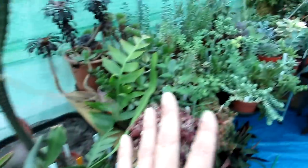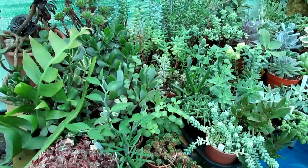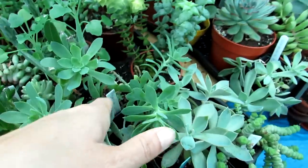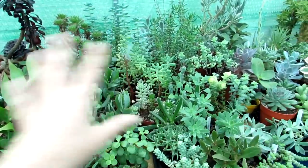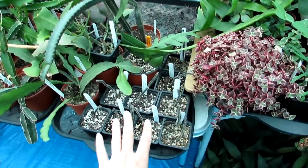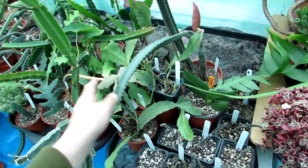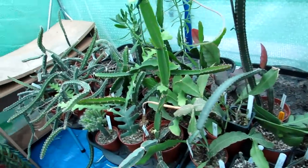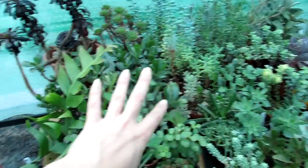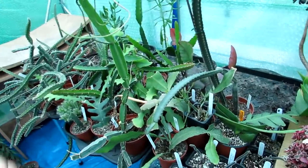It's going to be good to have more space for these. A lot of these are going to be overwintered inside the house in the winter, so this area will be a lot clearer again. It'll give more room to spread out some of the succulents. As you can see this succulent table is a little bit like a jungle as well — there's space around the pots but they're so overgrown they need space to look aesthetically pleasing. The Pilocereuses, Selenicereuses, and the sensitive epiphytes are going to be going into the grow rooms, so the succulents will then be able to spread across and have a lot more room.